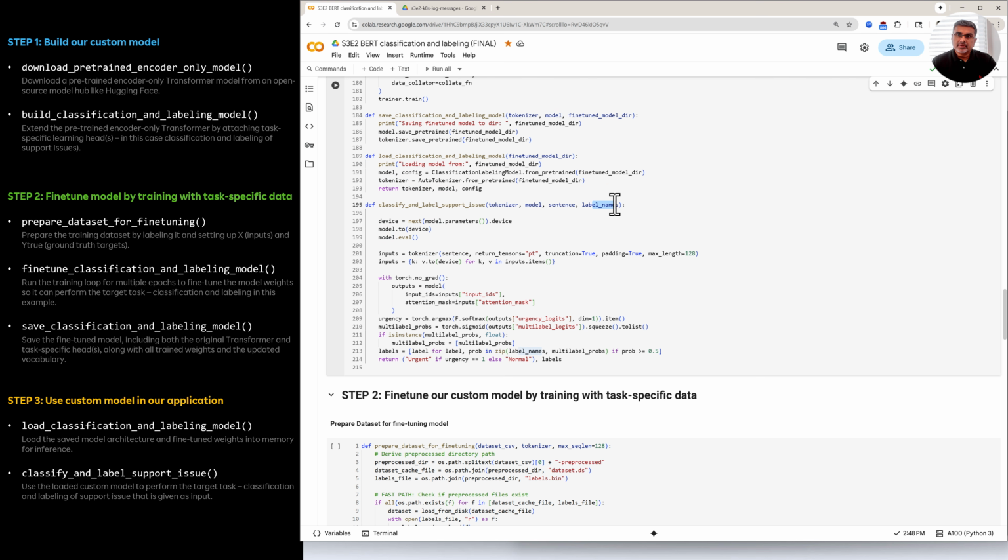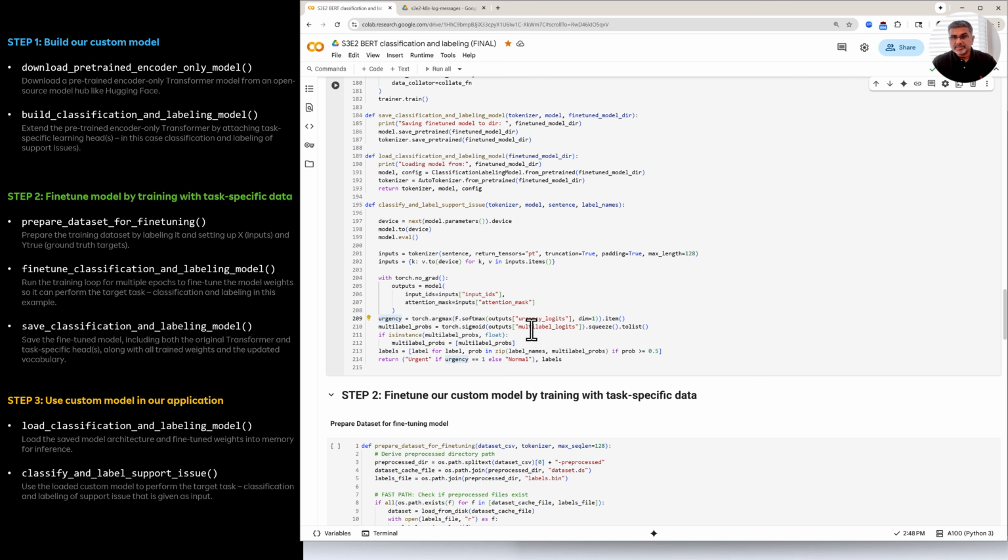And I'll come to this label names shortly. You pass it some sentence. That sentence is first tokenized, and then you pass it through your model, and the model will give you outputs. From that output, you're interested in the urgency logits. It's a multi-class classification head that you put, right? So you're going to use softmax and an argmax on top, and it'll give you which slot it selected. It can only select between a 0 and 1 slot, right? Essentially, it's going to give you that.